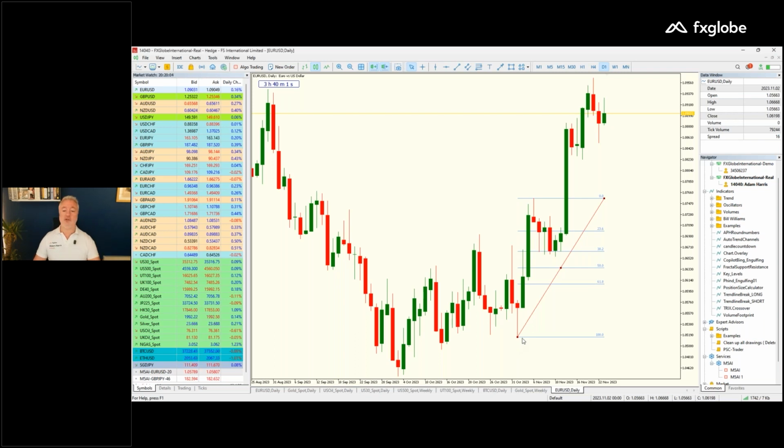This is the first one I put up, but measured from here to here, and you can see how crisply the market has responded to the 382 fib level. So we often just call it the 382 or a 38.2%, but 382 is fine. So 382 fib, 50 fib, 618 fib, for example.